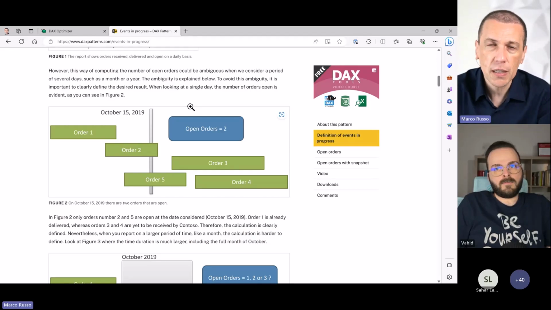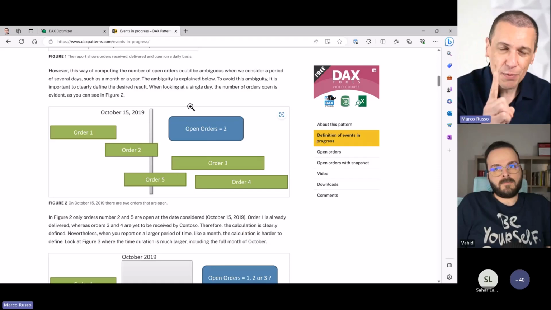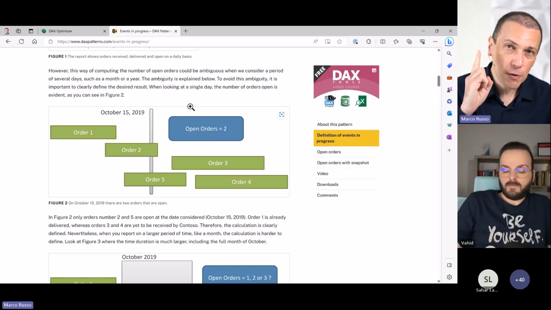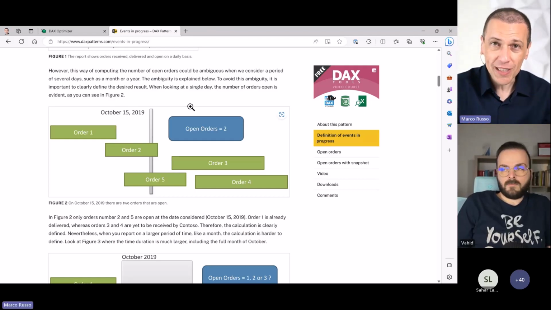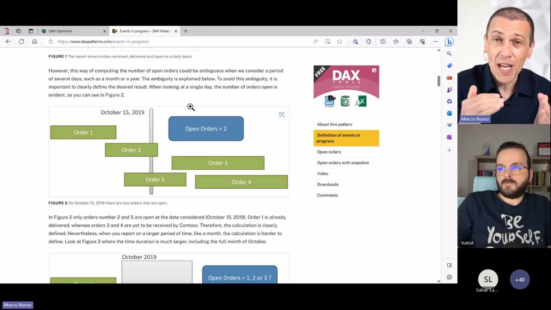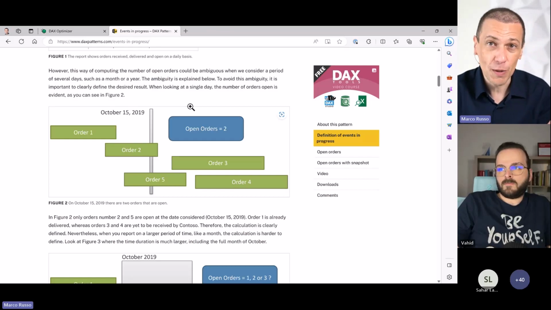So if we want to have quick performance and we want to generate reports that compare different people, because solving this problem for one period is easy, performance-wise. But when you create a line chart and you see the trend for 36 months, that's a completely different problem because you multiply by 36 the cost of what you do for 1 month.